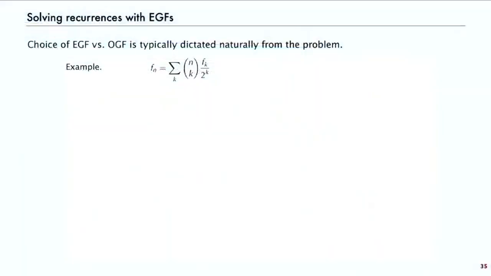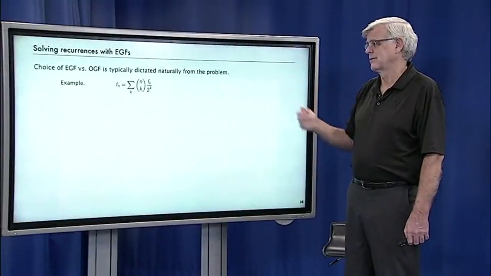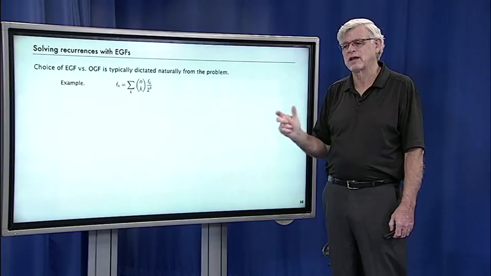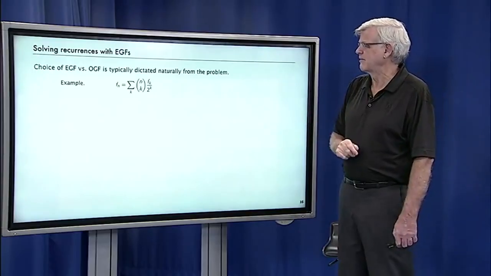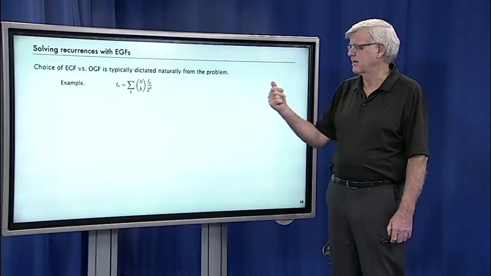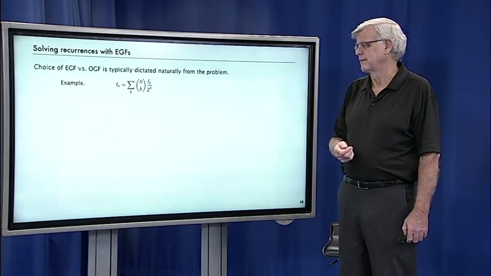So there are recurrences, say, related to such problems that arise, and if confronted with a recurrence like that, we'll have to know naturally from the problem that this one looks like I should use an exponential generating function. So this is an example, and we'll come up with some similar examples in specific applications related to important algorithms later on. So F_n equals the sum on k of n choose k, F_k over 2 to the k. How are we going to find an equation for that number?